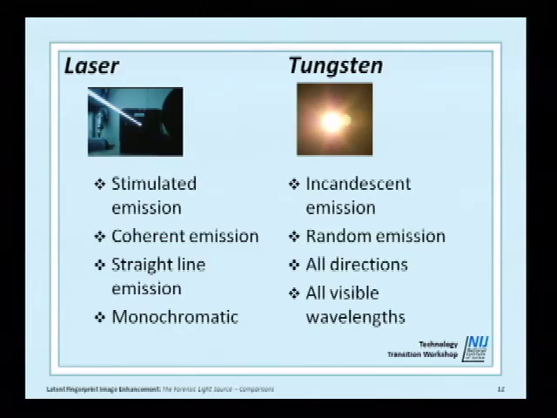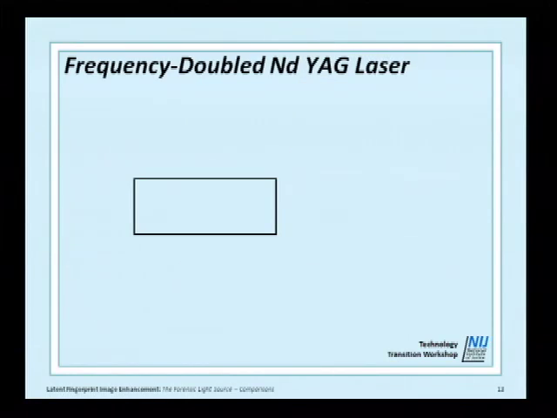So the last characteristic is monochromatic versus all visible wavelengths. So then we come to the frequency doubled neodymium yttrium aluminum garnet laser, and that's the name of the crystal that's used to create that particular wavelength. And Roland used to say rather irreverently that you could laze carrot juice if you wanted to. But a great many things, depending on the material or the spectral properties, give you different output.